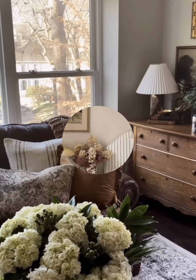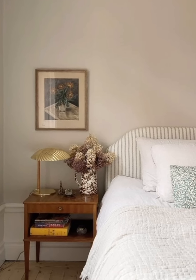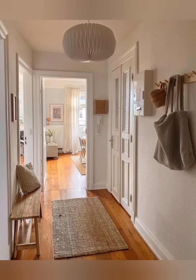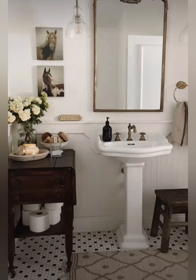Number 7: Cozy Nooks and Sitting Areas. Create intimate, cozy spaces with comfortable seating. Think about adding a built-in window seat or reading chair with a small side table and a cozy lamp. Window seats with plenty of cushions or small beds with a canopy can also create the perfect cottage atmosphere.